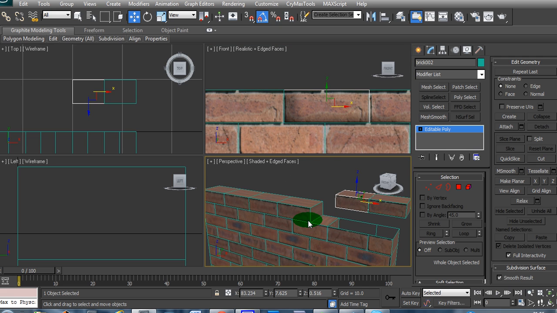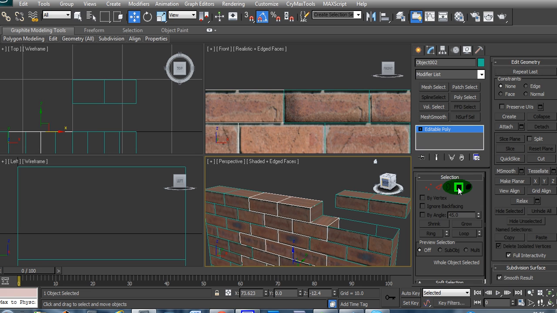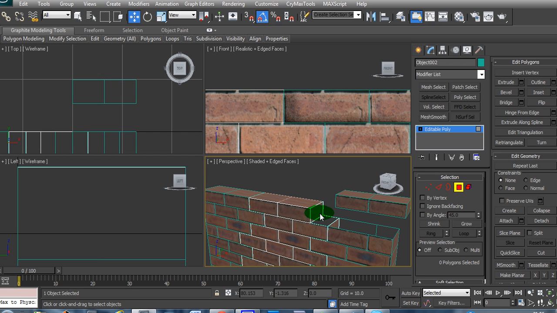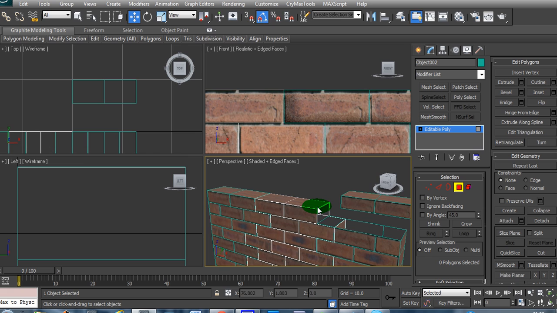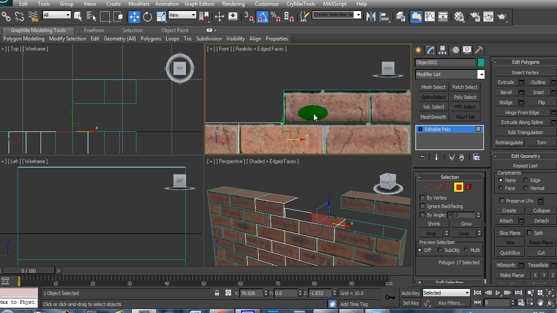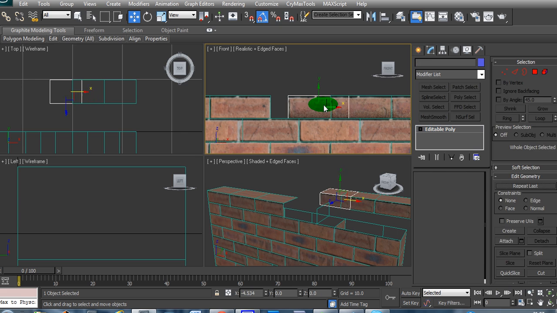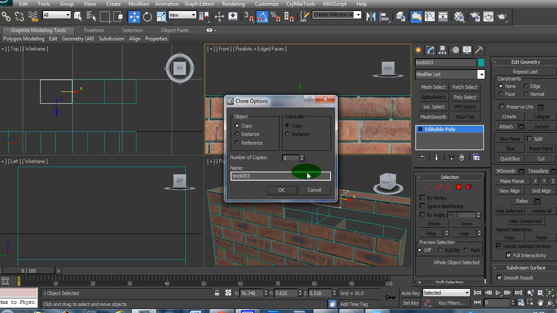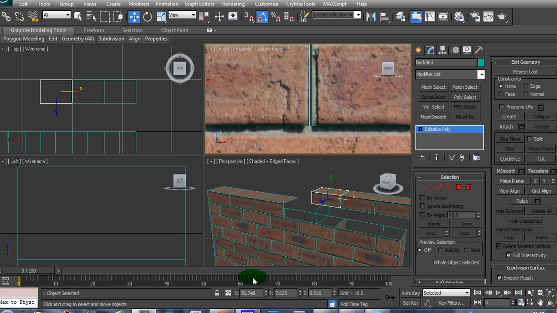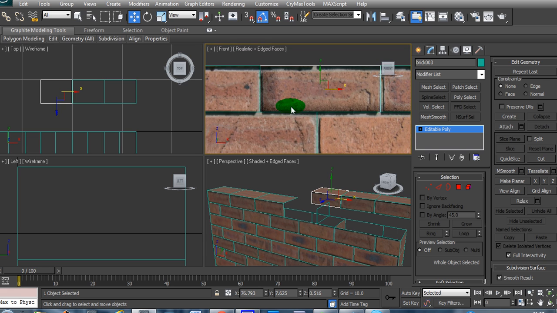Okay, so what we need to do next is move along, but we can't because we've got this here. So you click on the element, select the faces, delete, delete. Yep. So we just delete, delete, delete, delete. I got a bit happy then. And then press 4 again. Click on the brick, hold shift, slide it across, boom, brick 003. Alright, just so they're not touching, yeah?